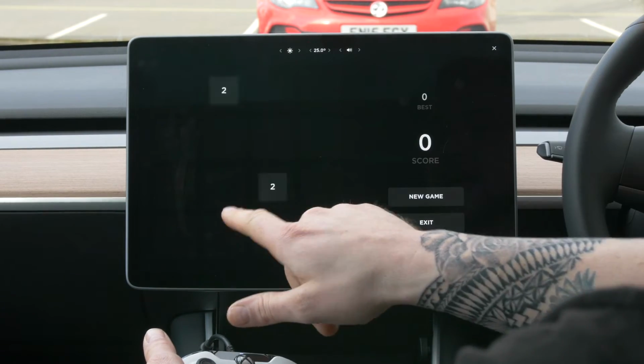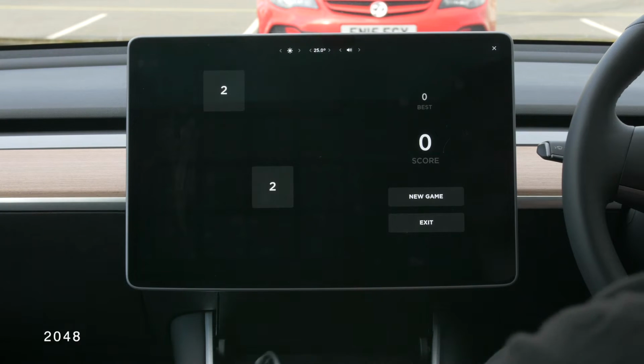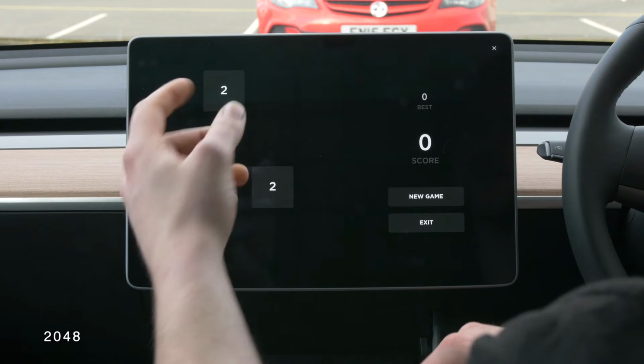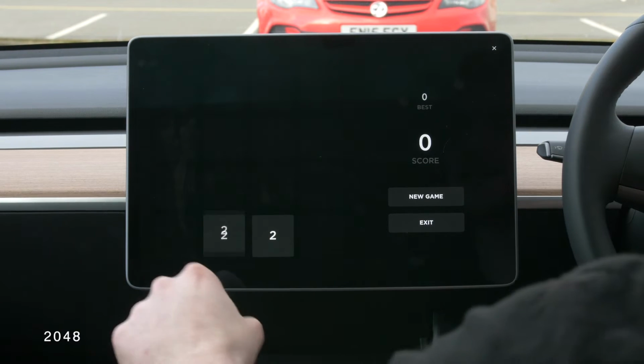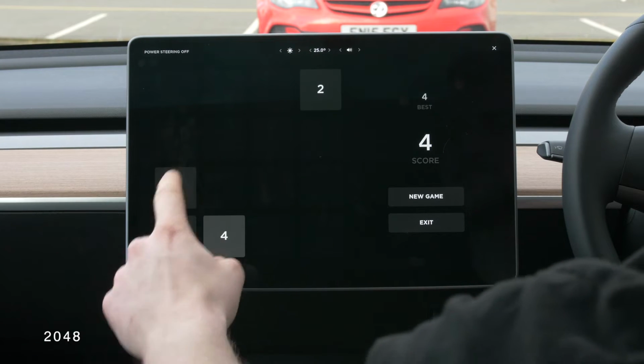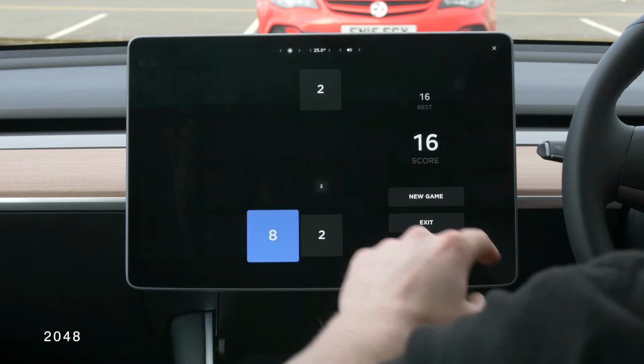2048. Okay, this is a good game. So you don't need the controller for this one, although you could maybe use it. No, you can't use it on this one. Okay, which makes sense. So when I had the Model X, I actually got a really high score on this. Possibly people wouldn't think it's a high score.